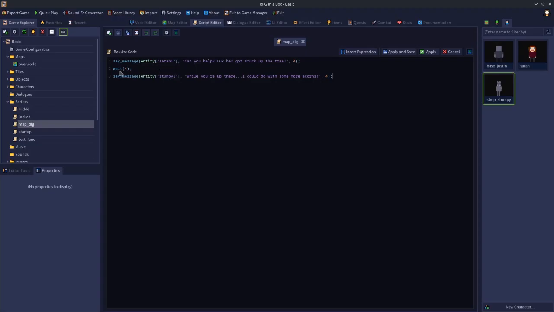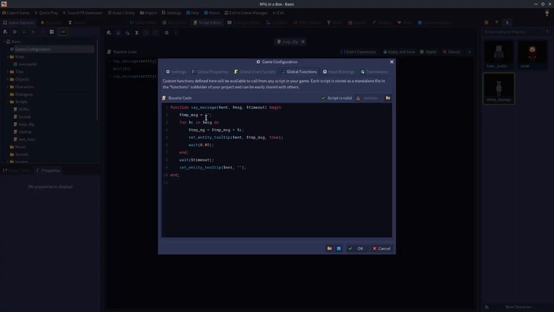Sarah's going to say that, then it's going to wait, and then Stumpy's going to say the next thing. The point is we've got this same message function where all we have to do is pass in who should say it, what they should say, and how long it should be on screen for, and all the code that does the actual building of the string is done here with the for loop, taking in the entity and the message and the timer and using it all in this code here.